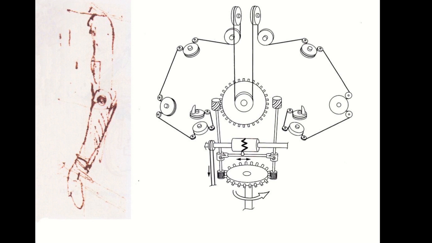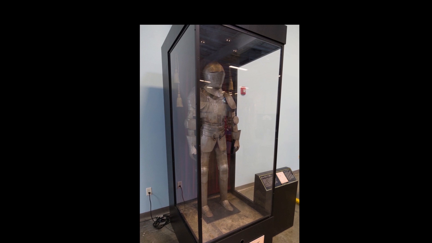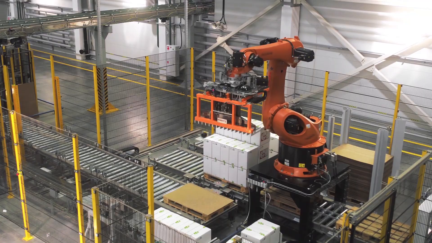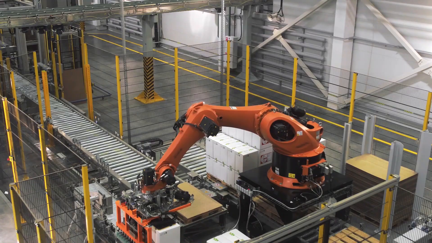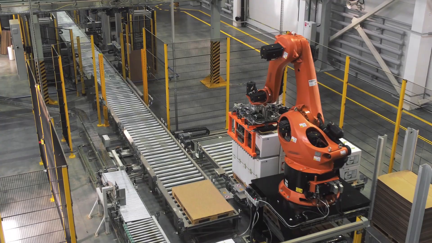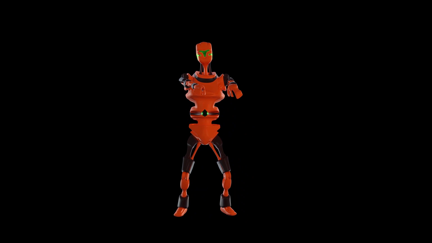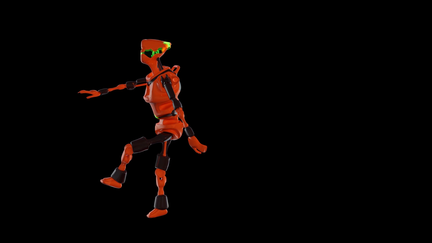Leonardo's robot was a humanoid automaton designed by Leonardo da Vinci around the year 1495. The design notes for the robot appeared in rediscovered sketchbooks in the 1950s. It is not known if during Leonardo's life any attempt was made to build the device, but once the discovery of the drawings was made, it was built faithfully based on Leonardo's designs and was shown to be fully functional. The robot is a warrior dressed in German-Italian medieval armor, apparently capable of making various movements similar to those of humans, including sitting, moving the arms, neck, and jaw.